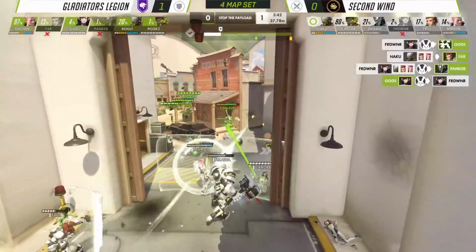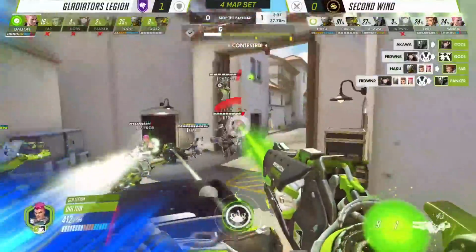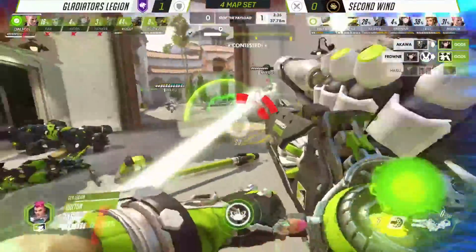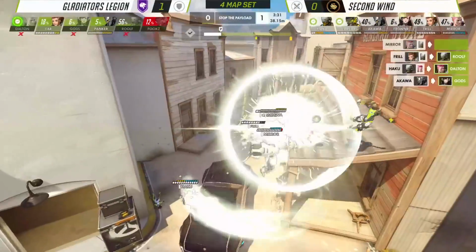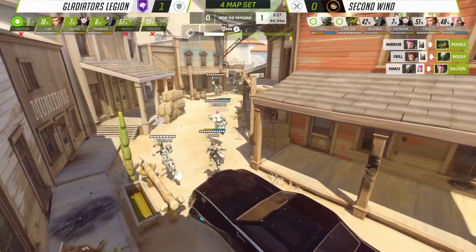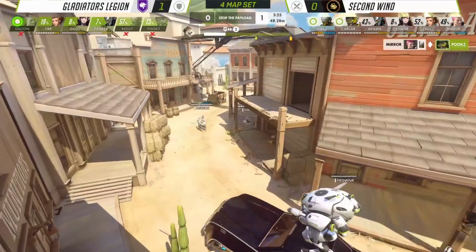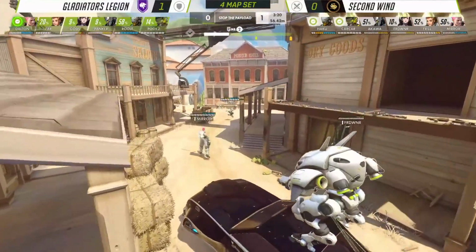But there's a self-destruct kill on the other side. He gets 1.5, so Gods is going to lose his mech in this, but there's a possibility he might come back. But no, Second Wind is going to continue the momentum on the payload. Dalton just trying to stall out for a little bit more time right there. Gladiators and Second Wind really going ult for ult with each other. Both of them expending very heavily in that last fight, but it will be Second Wind with that heavier hand this time around.